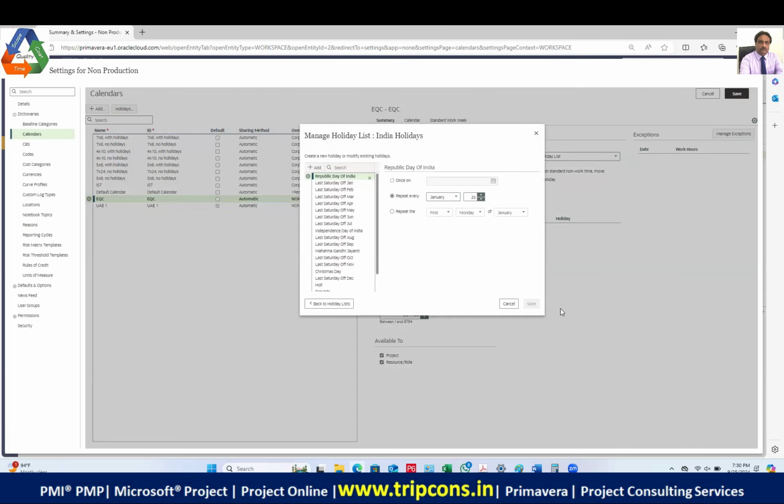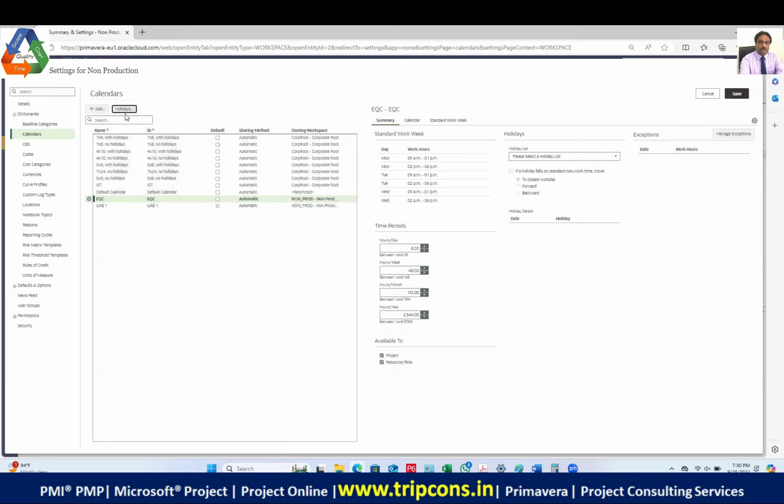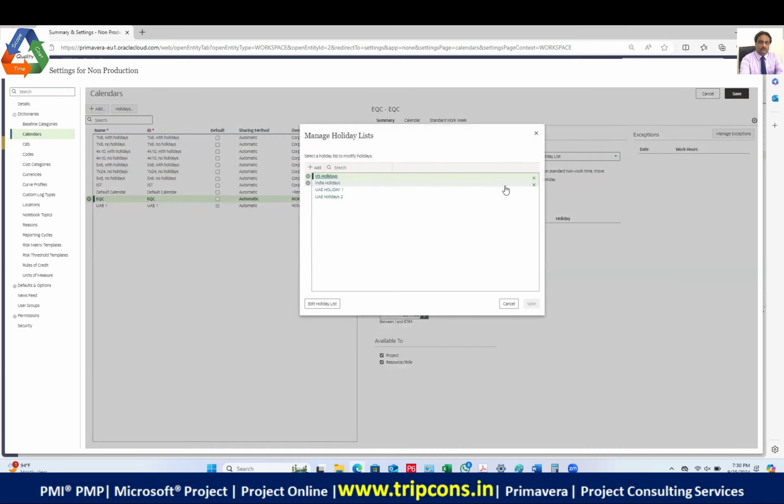So I delete the India holidays. Oh, I'm duplicating it, no? I'm not deleting it. Why is it duplicating it? Cancel.